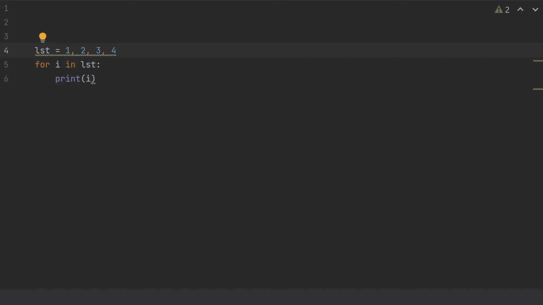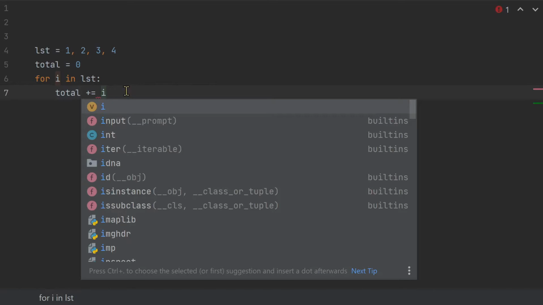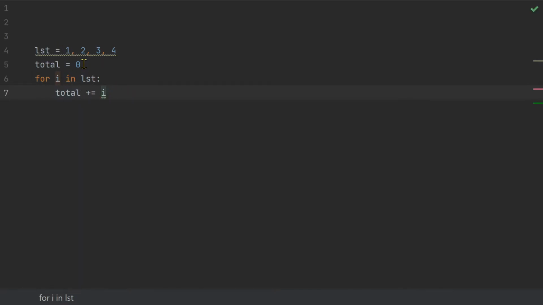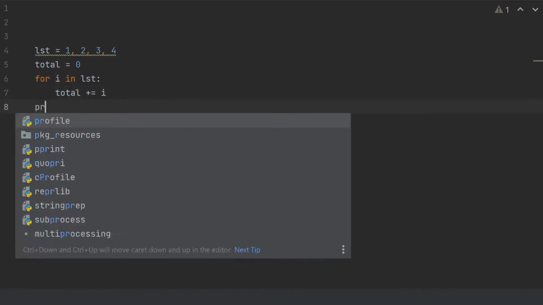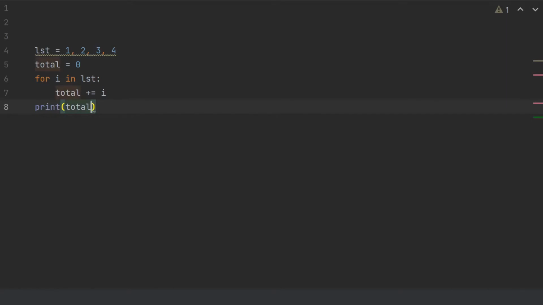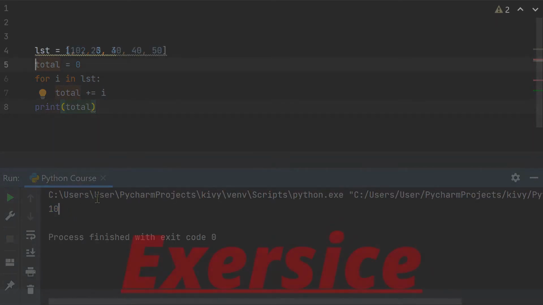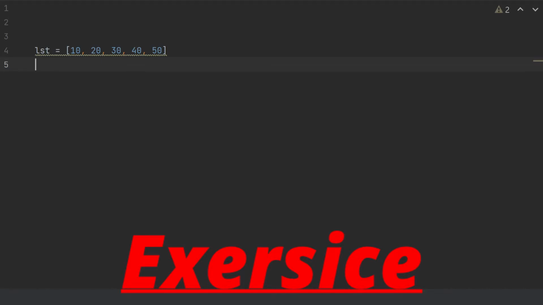Let's say I want to know the sum of the numbers inside of this tuple. First, let me declare a variable called total and assign to it number 0. Then I'm gonna delete this print statement. What I'm gonna do next is, I'm gonna say total plus equal to i. That means if i is 1, it will add it with total. So total will become 1. Then i is 2, total which is 1 plus 2 is 3, then i is 3, so total also is 3, 3 plus 3 is 6, i is 4, total is 6, 6 plus 4 will give us 10. So we should get 10 if I print my variable called total. Yup, we got 10.